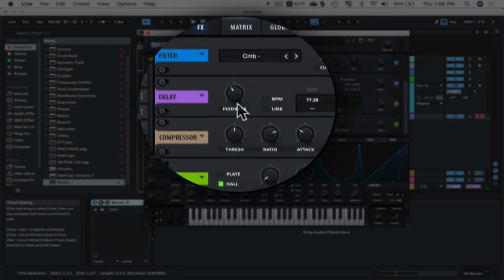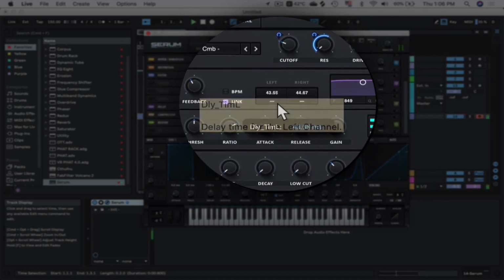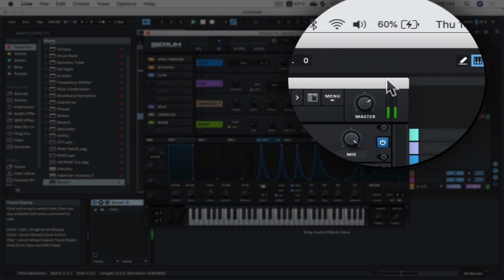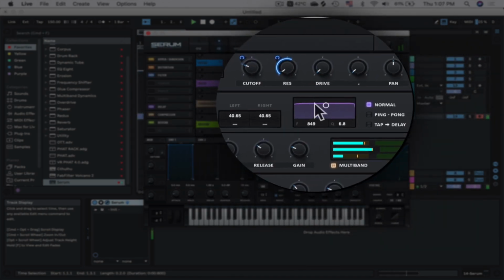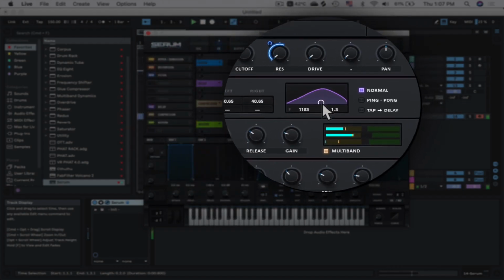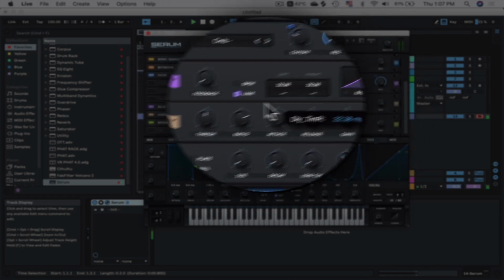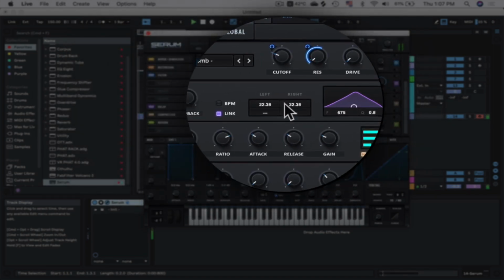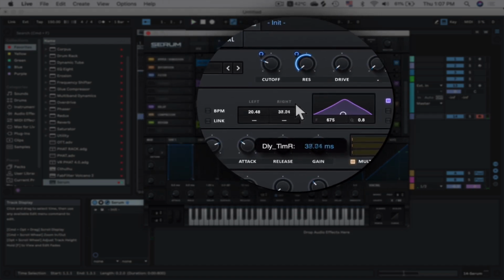Really cool sounds. I'm just gonna keep playing around. I'm gonna link these two without the BPM. Maybe I want it a bit more stereo.